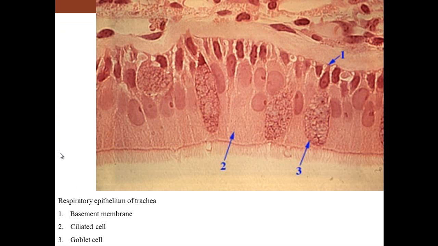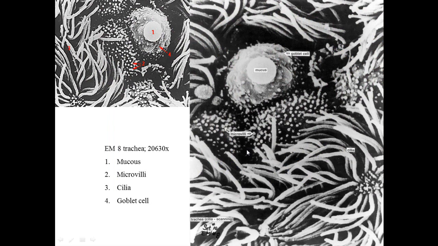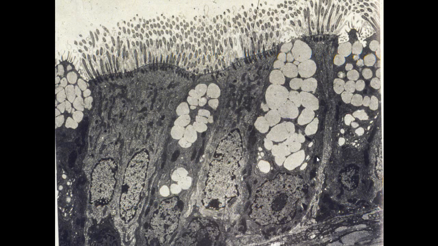Now, respiratory epithelium is pseudostratified, that is, all the cells touch the base. There are basal cells, goblet cells, and ciliated cells. You can see the basal bodies and the cilia projecting there. A scanning electron microscopic view shows you the mucus-secreting goblet cells, and you can also see the cilia projecting into the airspace to move the fluid along.